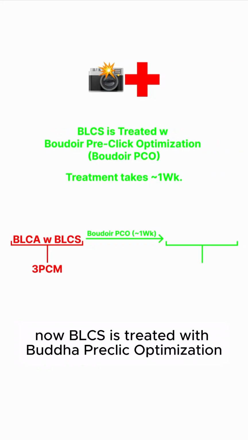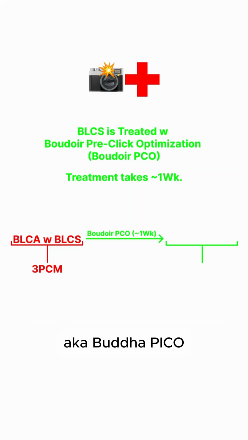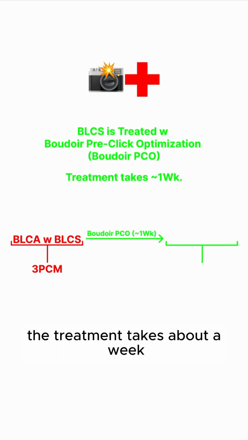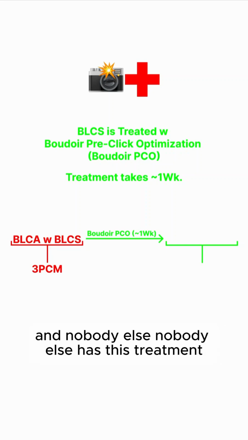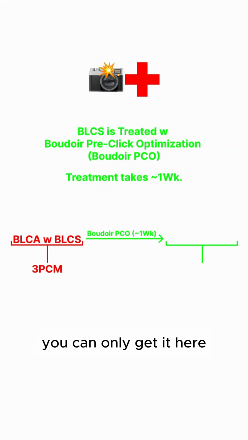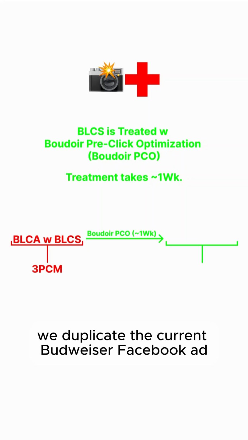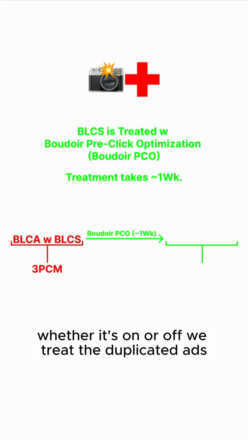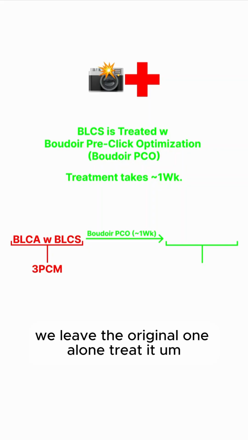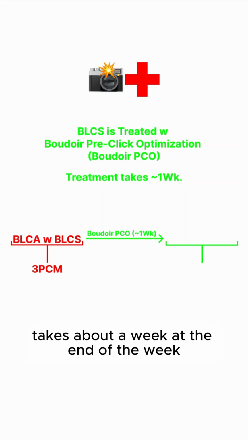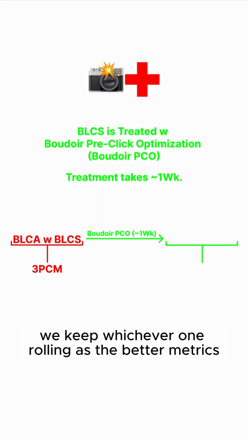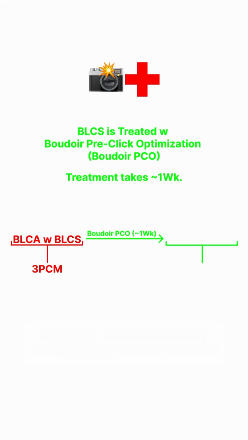Now, BLCS is treated with Boudoir pre-click optimization, aka Boudoir Pico. And treatment takes about a week. And nobody else has this treatment. You can only get it here, because we invented it. In Boudoir Pico, we duplicate the current Boudoir Facebook ad, whether it's on or off. We treat the duplicated ad, so we leave the original one alone. Treat it, takes about a week. At the end of the week, we keep whichever one has the better metrics rolling.